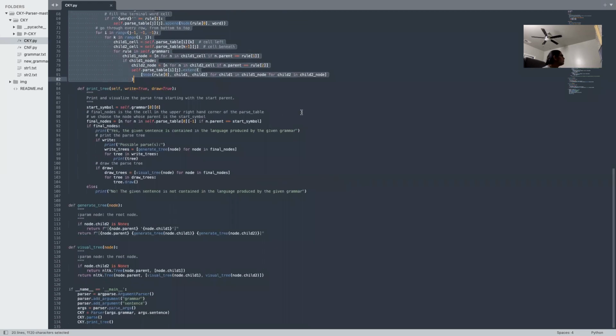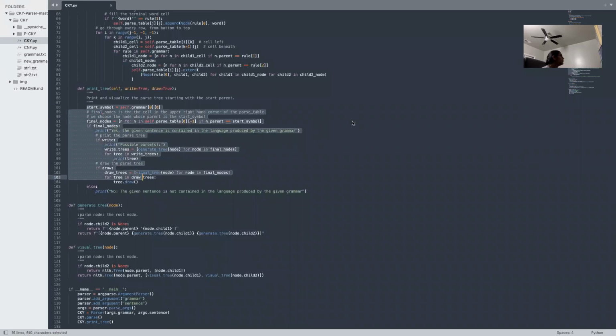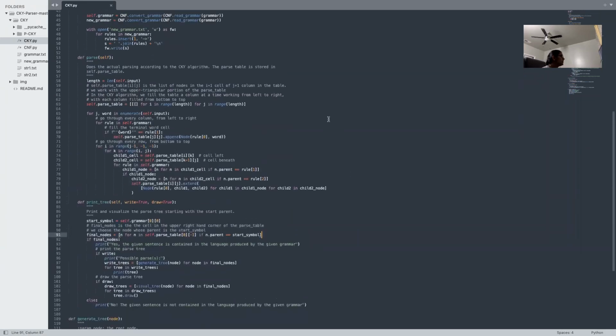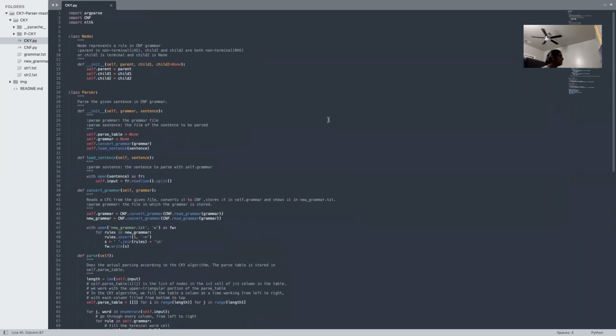And then to make the project more interesting, I have also written the logic for visualizing the parse tree, and this is the one. So now let's see by running the sentences.